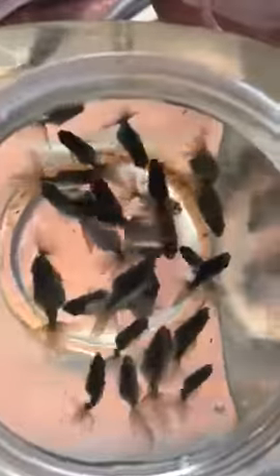These are the Aranda broad-tails from the top. Looking at them from the top, it's actually easier to tell that they are broad-tailed fish, whether they are short-finned or long-finned — they have that potential to become broad-tails. If anybody's raised broad-tails or a veiled-tail, it's pretty easy to tell from the top once they start to show their finnage and form. And at an inch, that's pretty easy to tell.